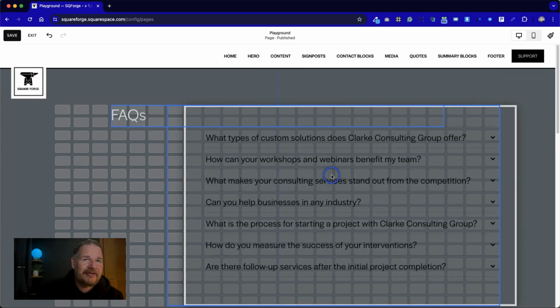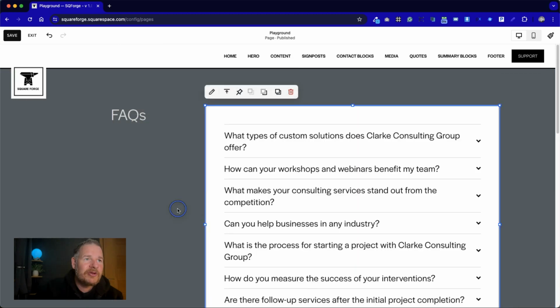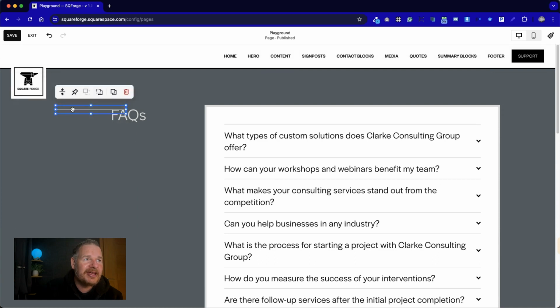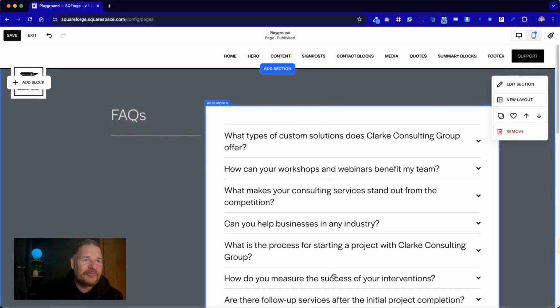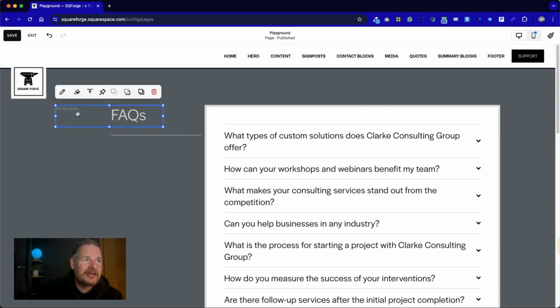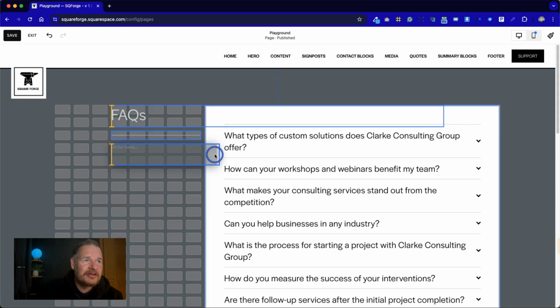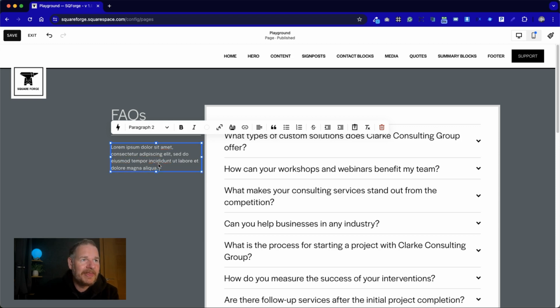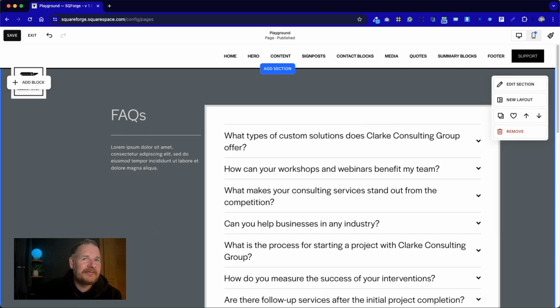We can change the styling, the background color behind the FAQ section. We can also readjust this FAQ block or accordion block. And say, for example, we wanted to add a new block in, maybe a line underneath FAQs. We can then click and drag that down. Say, for example, you wanted an introductory sentence to the left, which introduces these. Again, we can do that. So we click on Add Block, add a text block, and now we can move that into position. So I've just added in some placeholder text that I've got on a shortcut key. And now that's looking different already.